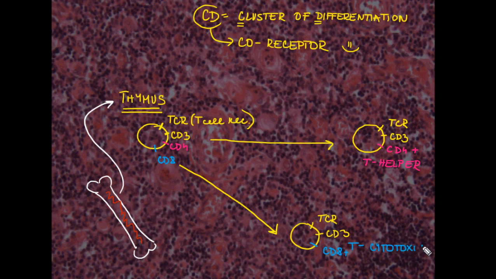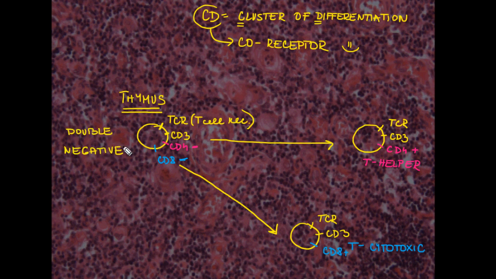In the beginning of the journey, T cells produce both receptors. They really just don't know who they want to be. Both receptors are inactive, so that's why this lymphocyte is called double negative. When the T cell comes in contact with the cell which produces MHC class I receptor, it will become a cytotoxic T cell. MHC I means major histocompatibility complex, and this receptor is located on every nucleated cell in the human body. There are some exceptions to that.